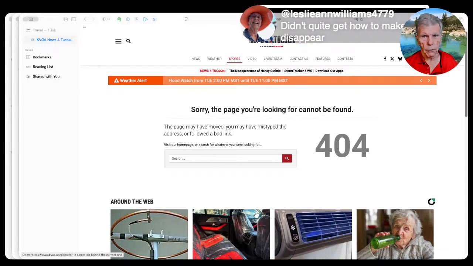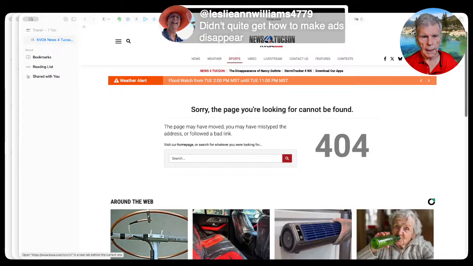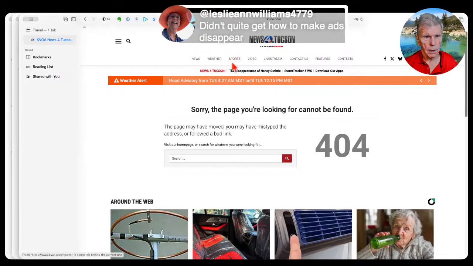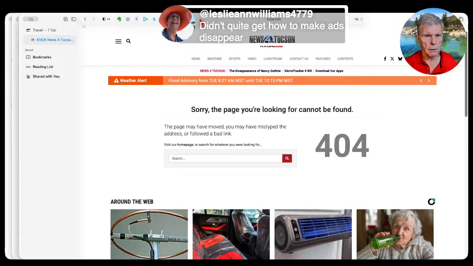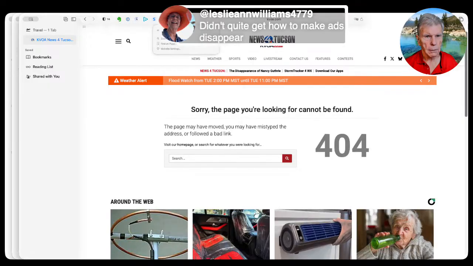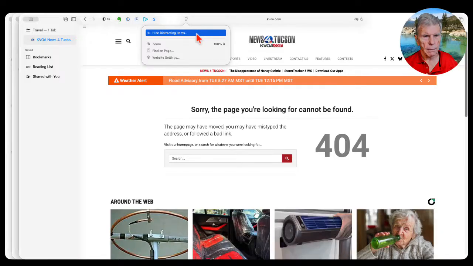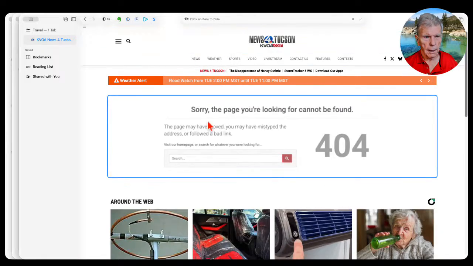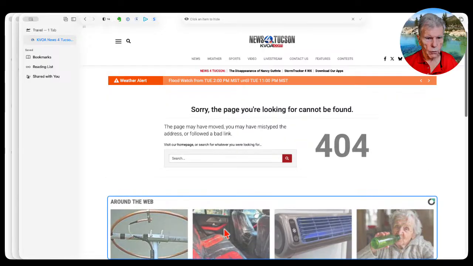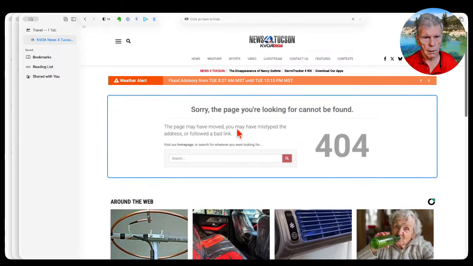Okay, so we're talking about making ads disappear. So we go up here to this little rectangle with the 2 lines underneath it. Click on that. And then the first thing is hide distracting items. So click on that. And then as you mouse over things, you get a blue frame around them. And you click on it.